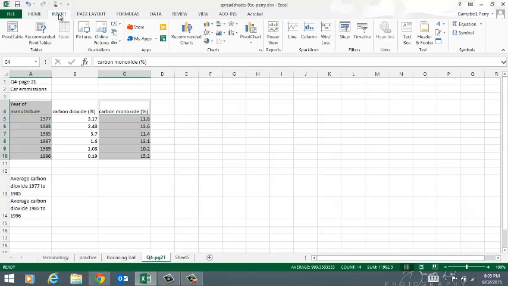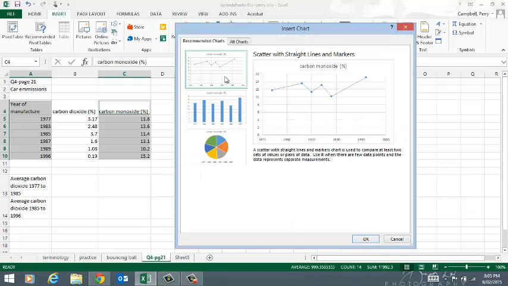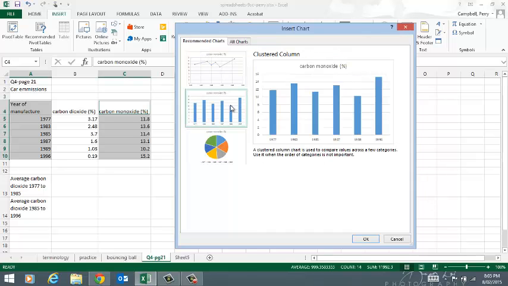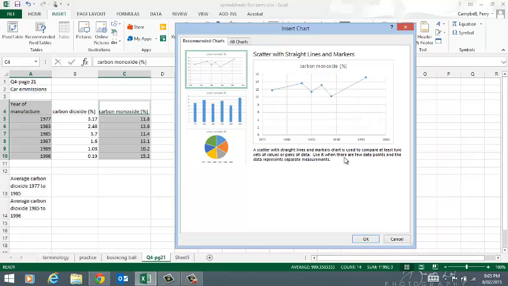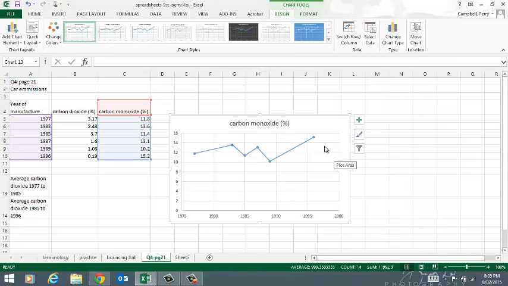I'm not sure what version of Excel you're all using. I try to do it the easiest way I possibly can, so I make the software do all the calculation for me, and that means I can use a wizard, which in this version is called recommended charts. Obviously that's an option, that's an option, and that's an option. I think I'm going to do a line chart, and this gives me a sample of what the chart looks like. I like that one. There it is, so I'll choose that one and put it in.